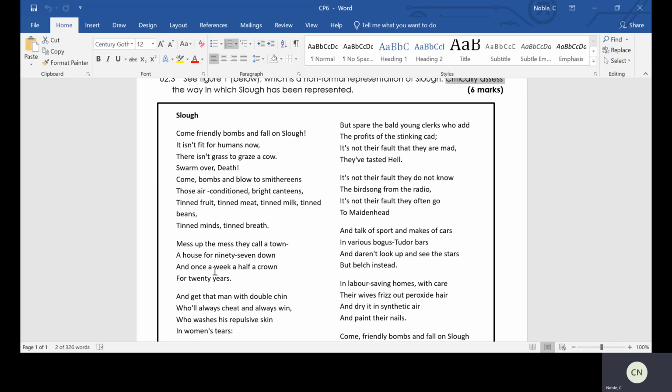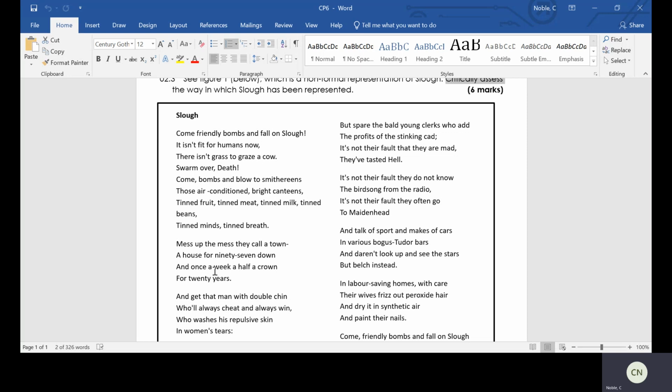Is it that, for example, it's subjective? Is it that it might be stuck in time? Is it that it might be something which is unrepresentative or possibly unreliable, and why? Of course, you can also think about positive things as well. Why is it in some way that poems like this can be quite useful at representing place?